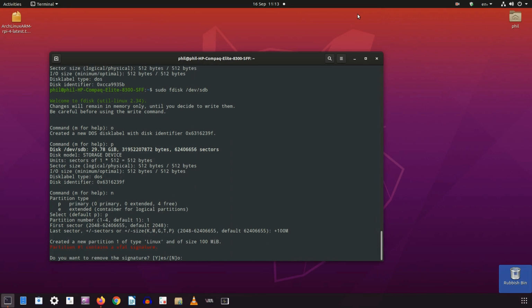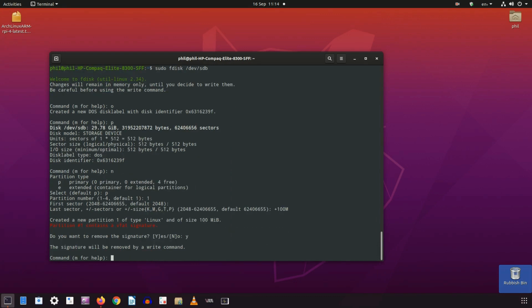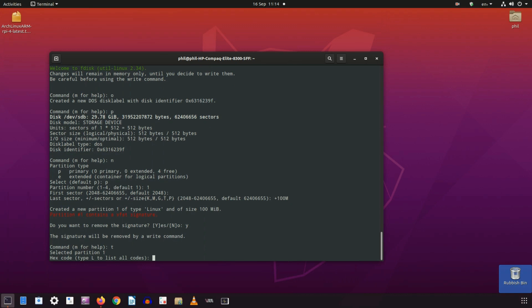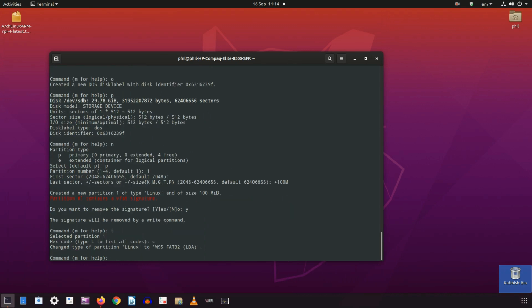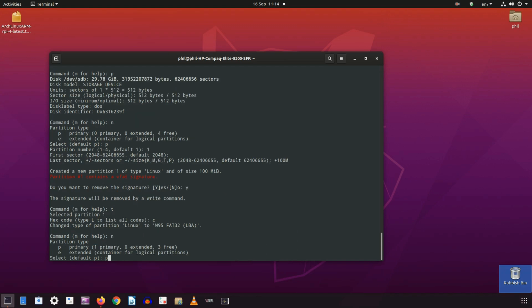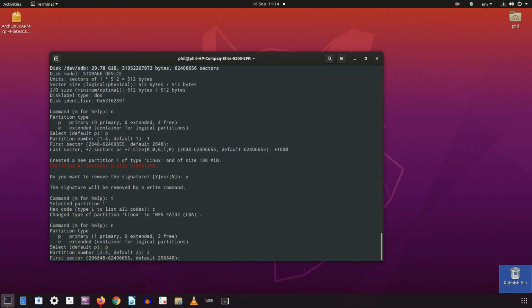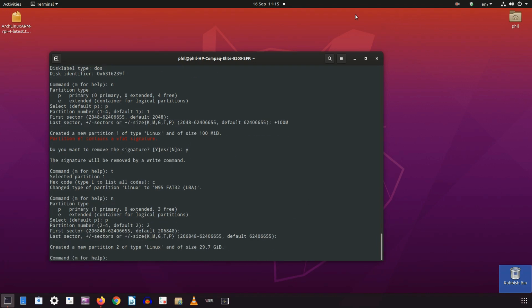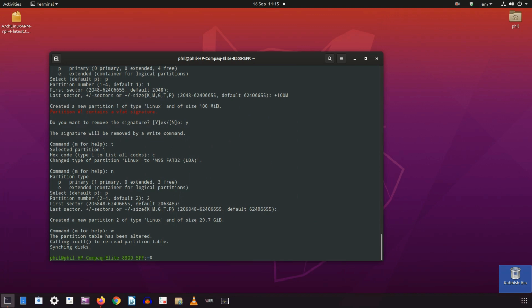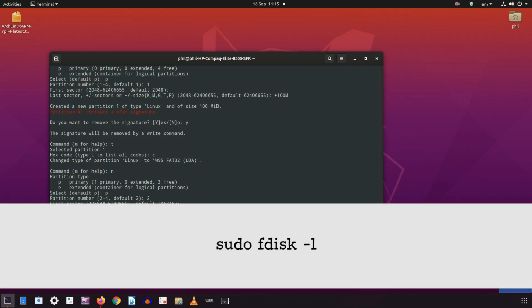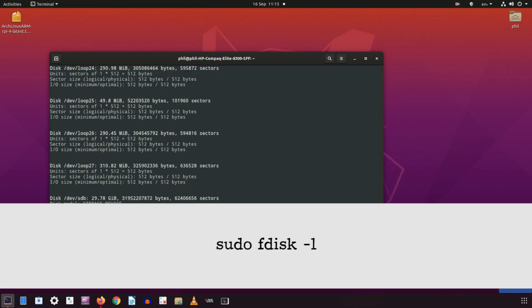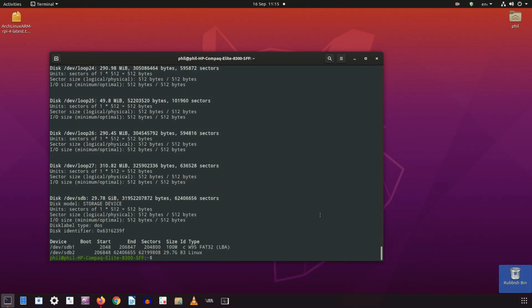Enter T into the command prompt, followed by C to set the first partition as type W95 FAT32 LBA. Type N followed by P for primary and then 2 in order to create the root partition. Hit Enter twice in order to accept the default settings for the first and last sectors. Write the partition table and exit fdisk by entering W. We need to mount the FAT and EXT4 file systems. To list those partitions, type the following: sudo fdisk -l. Your SD card will show up and you'll be able to see the partitions. In this case, the partitions are dev sdb1 and dev sdb2.